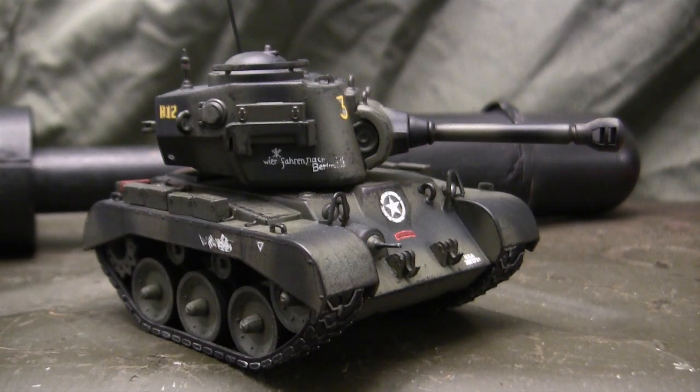From here, the model is going to be carefully bubble wrapped along with the other build that I built for the same commissioner. They're going to be boxed up and sent off to the customer, who by the time this video drops should have the model and hopefully be very happy with it.